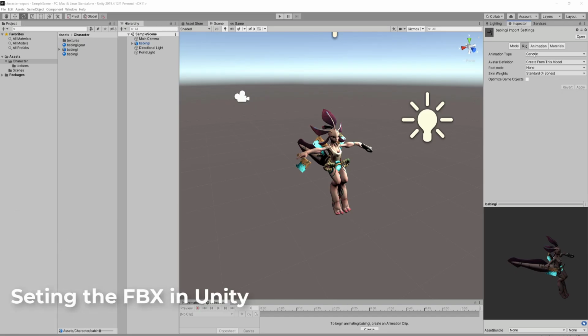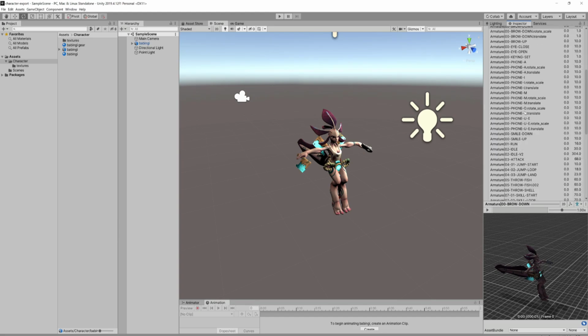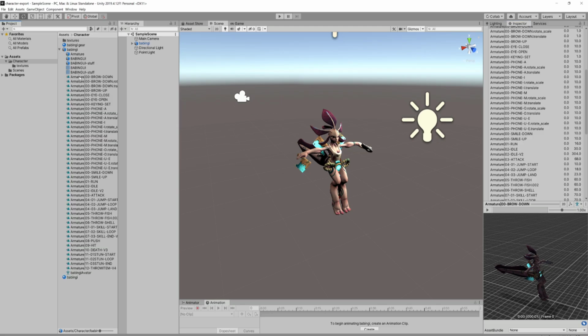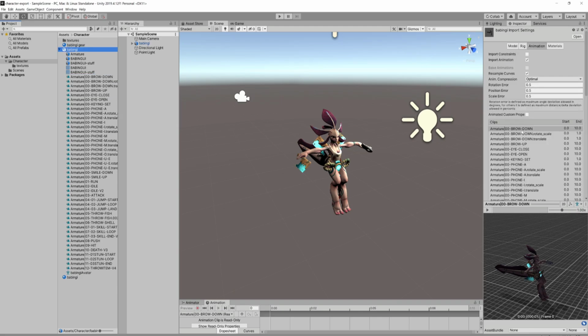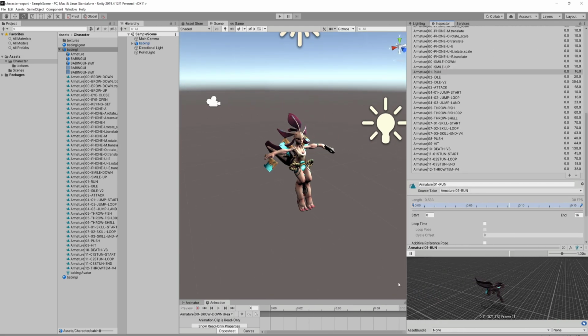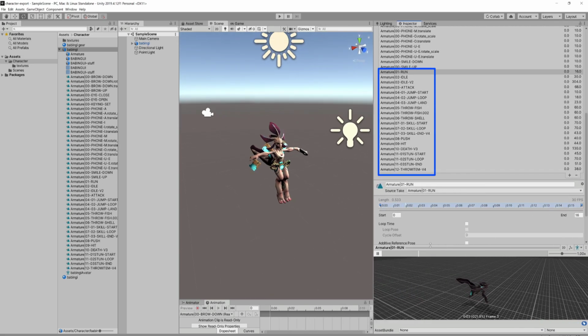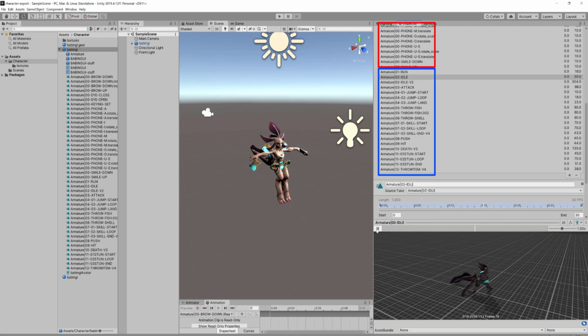When we go to the animation tab, we can see the full list of animation available in our FBX. It's the same list we can see in our FBX hierarchy. If I want to preview those animations, I need to select the FBX, and in the inspector, I can select one of the animations and play them in the preview window in the lower right corner of the UI. So my character has a lot of different animations. Some are in-game animations, but the first ones are just animations used by the rig itself in Blender.